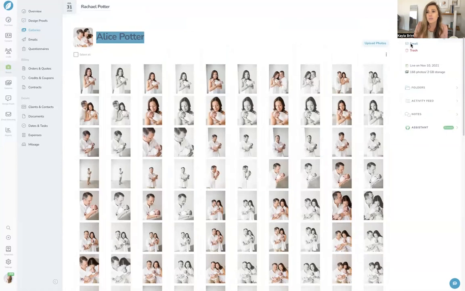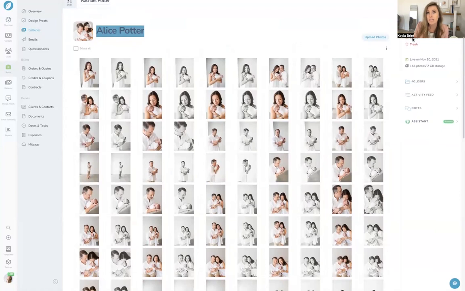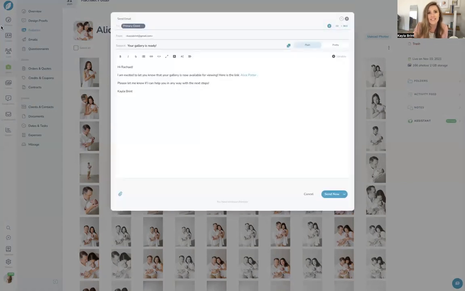Things that you can also do is you can email this super easily to your client, because this is the same application, the same system that took your client's inquiry or when they booked a shoot. You have all of their information in here, so you can email this to them. And because this was from 2 years ago, I'm curious to see if it still has this linked. Yes, it does. It still has this linked to the primary client. So it's like everything is attached. It's all housed. It follows the person.